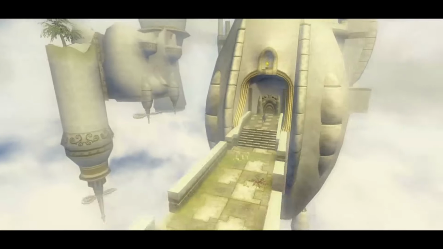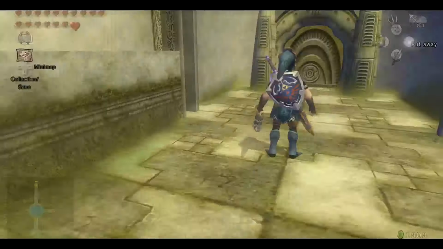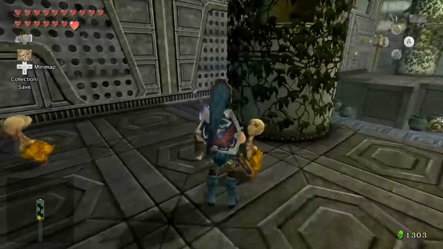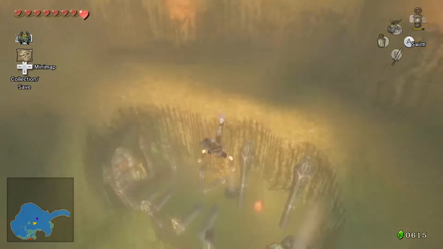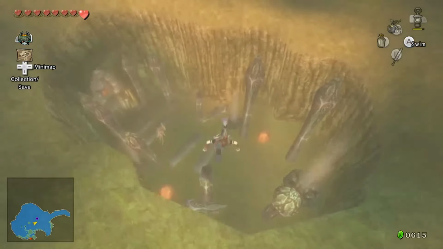Regardless of which of these two theories really tickles your fancy, the important takeaway is that the origins of the Clawshots in Twilight Princess are linked with the City in the Sky. Now, here's the observation that sparked this little theory. The City in the Sky is located above Lake Hylia, the resting place of the Lakebed Temple.